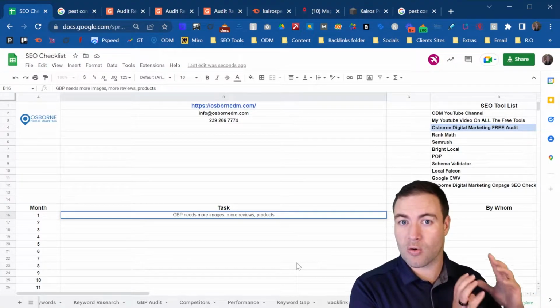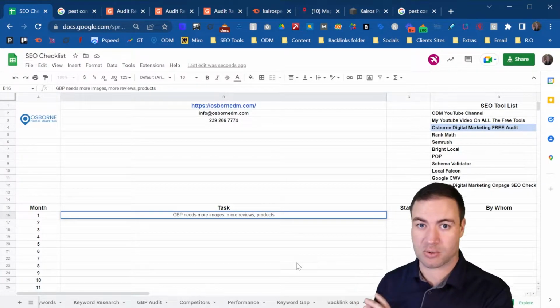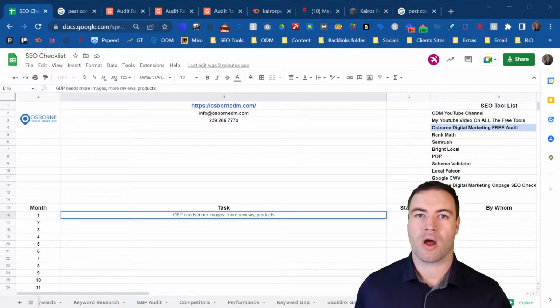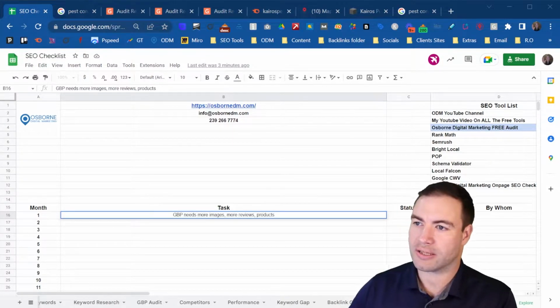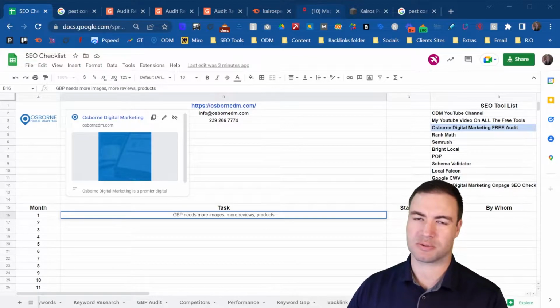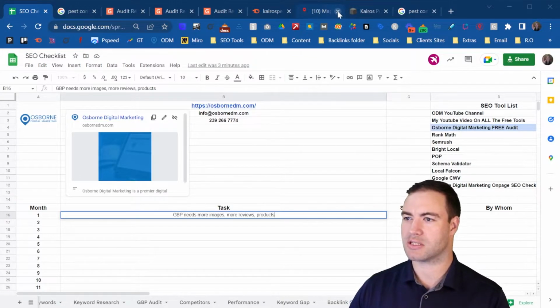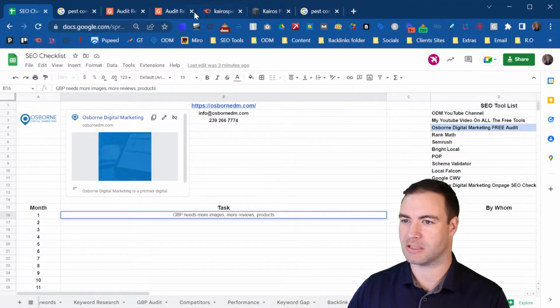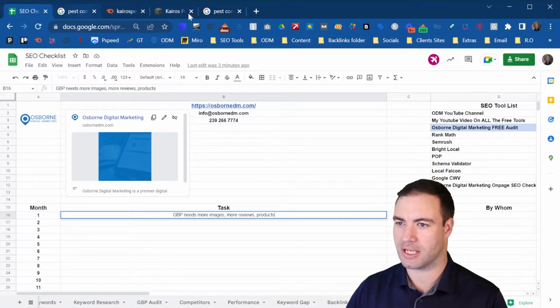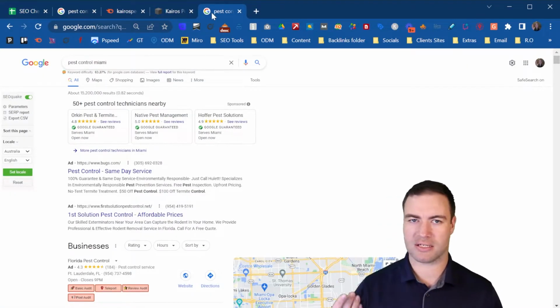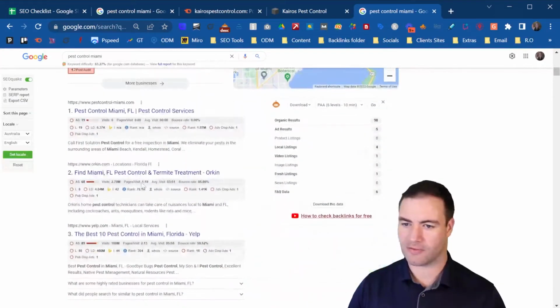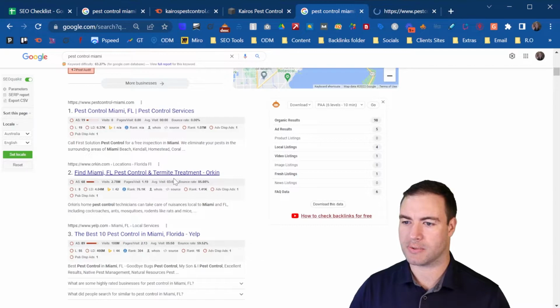We've done it already with the Google Business Profile. We need to do it organically. Let's do that right now. To identify the highest ranking competitors, it's pretty straightforward, guys. Let me close a couple of these tabs because I don't want our profile to be slowed down. All you need to do is enter the keyword in and then identify number 1 and number 2. So let's grab that. Let's literally open up the tabs.